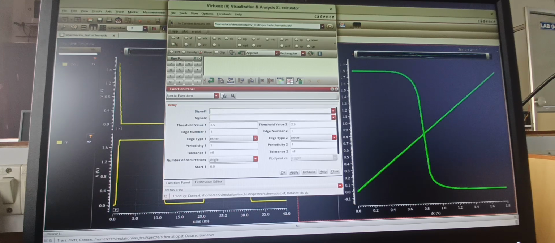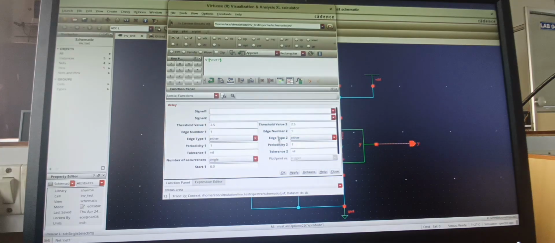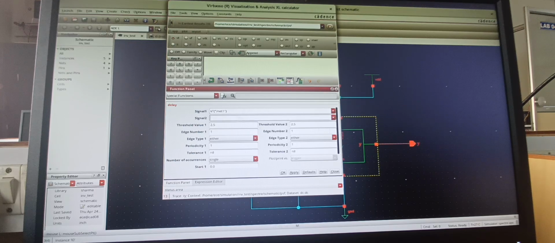So for signal 1, just click on VT here, just see the cursor, and in VT select the input wire, and this is the stack, Control X and Control V. So just place whatever has come in the stack to signal 1. Same for signal 2, go to VT, select the output wire, and place it with Control X and Control V.